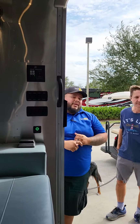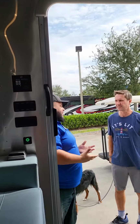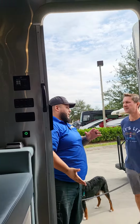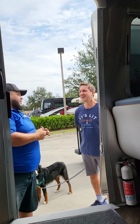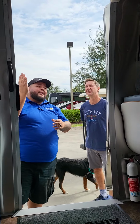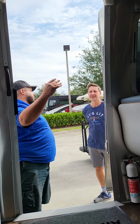Typically, the only time I recommend guests using awnings is on a sunny day. It's not really windy, and it's mostly meant for shade. Don't use it when it's raining, because even when rain comes, a gust of wind can come out of nowhere and easily tear up the awning itself. It doesn't have enough time to retract inwards. If you notice the motor when it was kicking out, it's still barely moving because it's a lot of fabric to reach outwards.